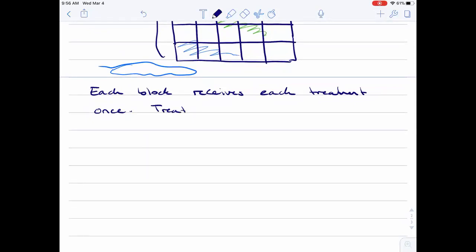Treatments are randomly assigned. That's what I wanted to say. Within each block.